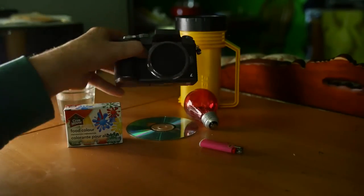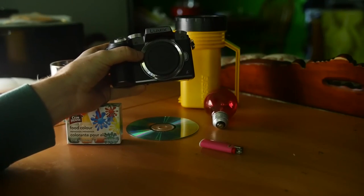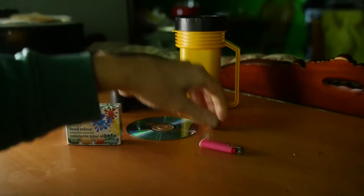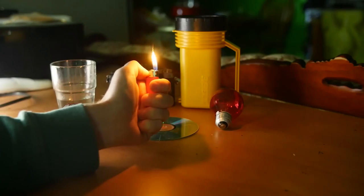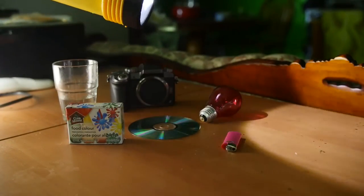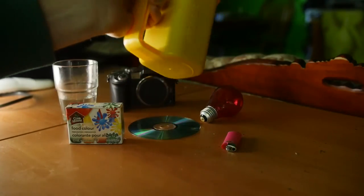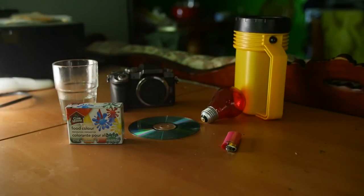You will need a camera body with interchangeable lens. You will need to take the lens off of the camera. And light sources. I'm going to use fire as one, and this flashlight as another light source. All right, so let's make the light leaks.